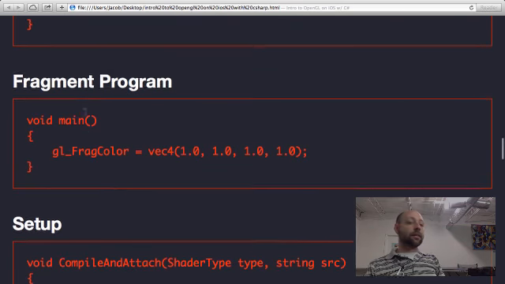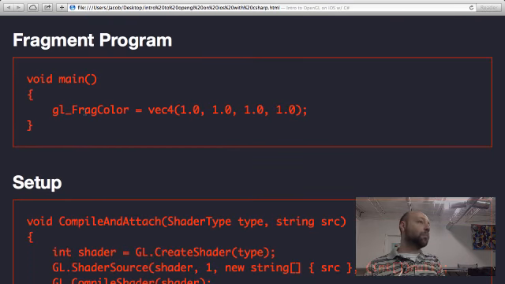A crazy thing, and kind of a pitfall, is that these programs get compiled at runtime. The OpenGL device driver compiles these programs and then sends the GPU machine language over to the GPU. So this is a big pitfall for OpenGL programming because you don't find out about your compile errors. Let's say I left off a semicolon. I don't find out about that missing semicolon until I run my program and until that fragment program gets compiled.